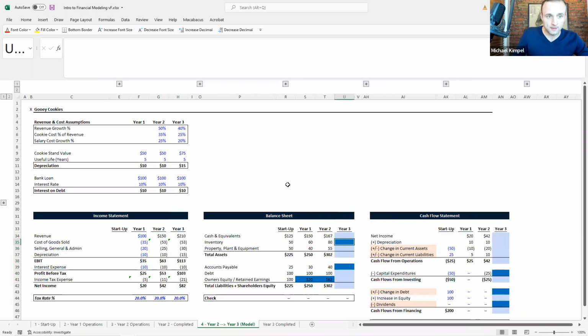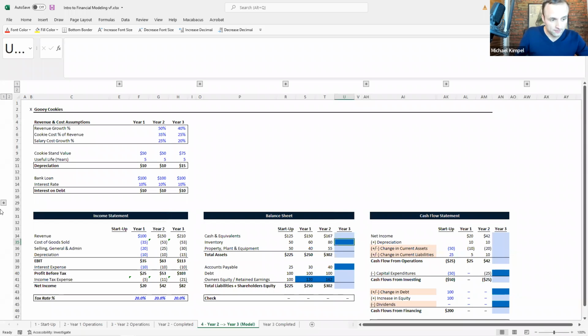And I'm going to close this out. The real tweak we're going to make from a mechanical perspective is, if we think about the inventory and the accounts payable that we had in here, they were hard-coded numbers, meaning we just jammed a number in. But really, if I have a business that's growing faster, I'm going to have more inventory. If I have a business that's growing slower, I'm going to have less inventory. So we want to make those kinds of things more dynamic. They shouldn't just be a hard-coded number that's fixed.